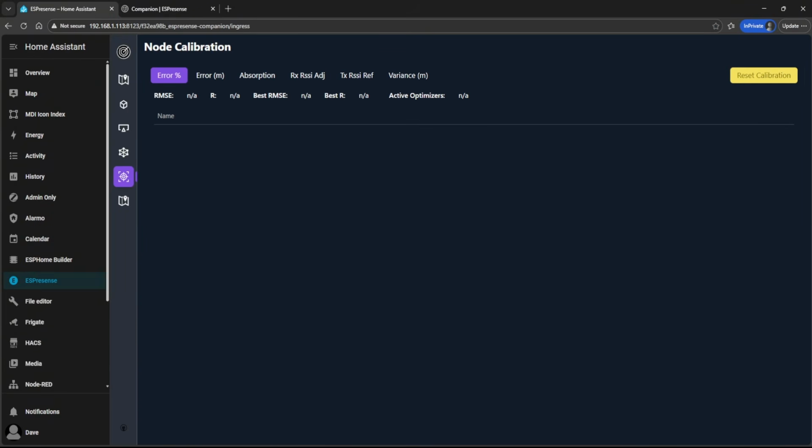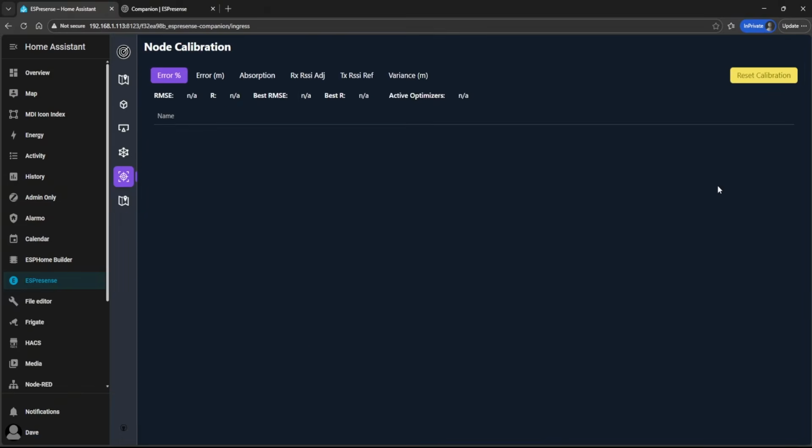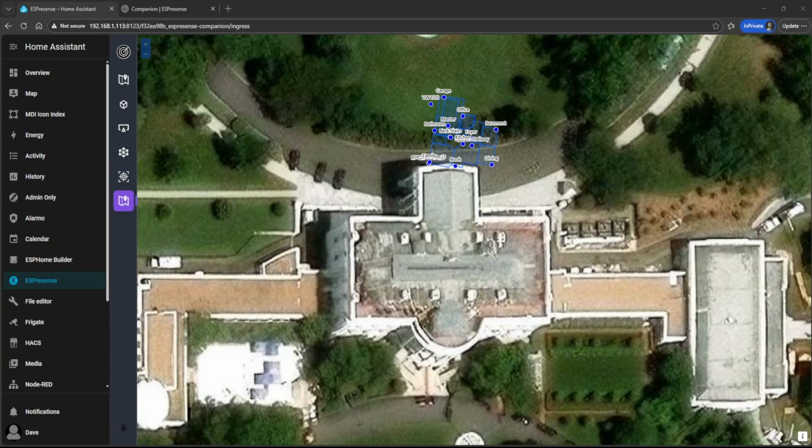And at this point, the node calibration page will be empty until you've added your nodes to the config file and set their point values. Think of this page as like a live diagnostics and tuning overview and not a configuration editor. You don't really change anything here. The only control you do have is there's a reset calibration button just here. And for geolocation, it falls back to a default GPS location set from the config file.